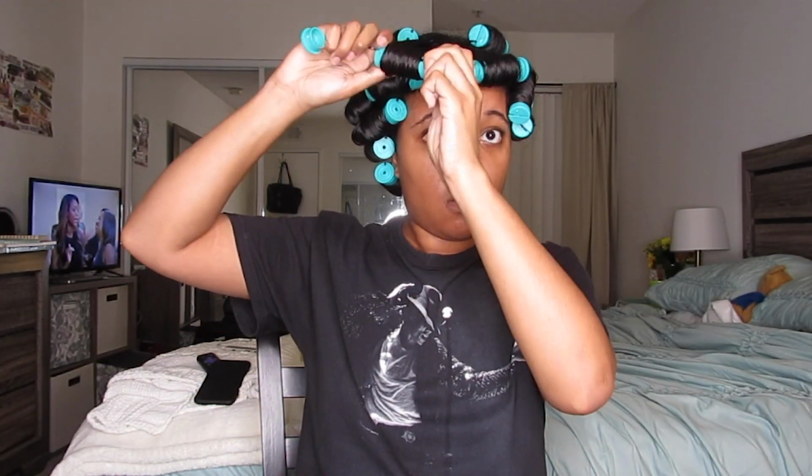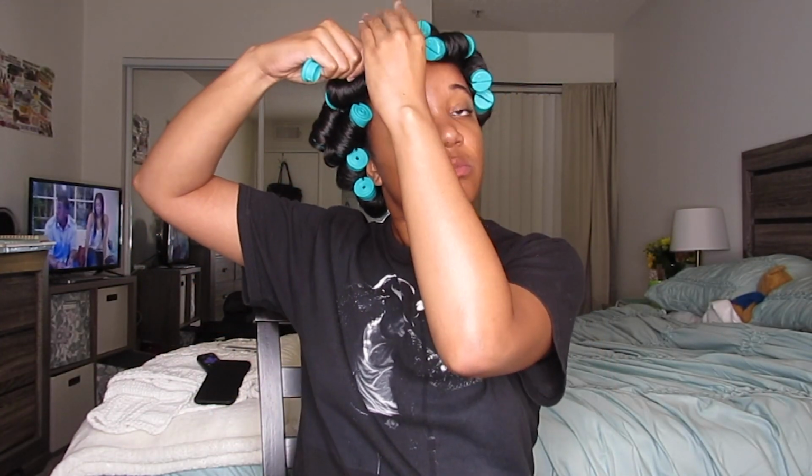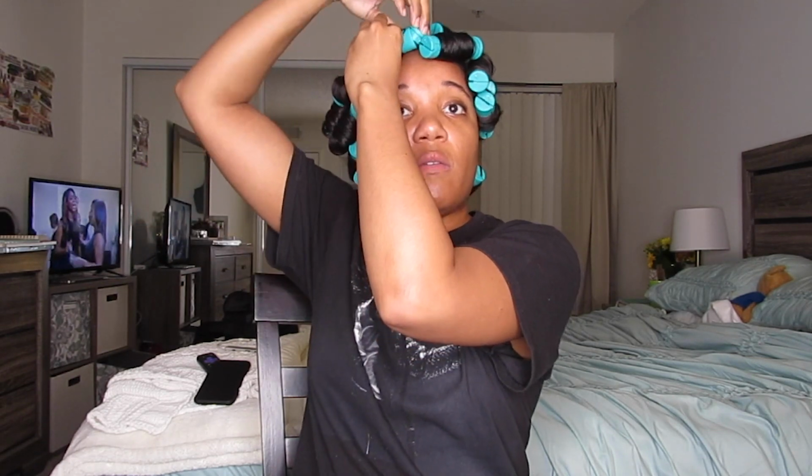There we go. All of our rods are in. You want to make sure all of your hair gets dry before you take your rollers out. That's very important. You can sit under a dryer, or you can do like me and sleep in them overnight, and then when you wake up, you can take them out.